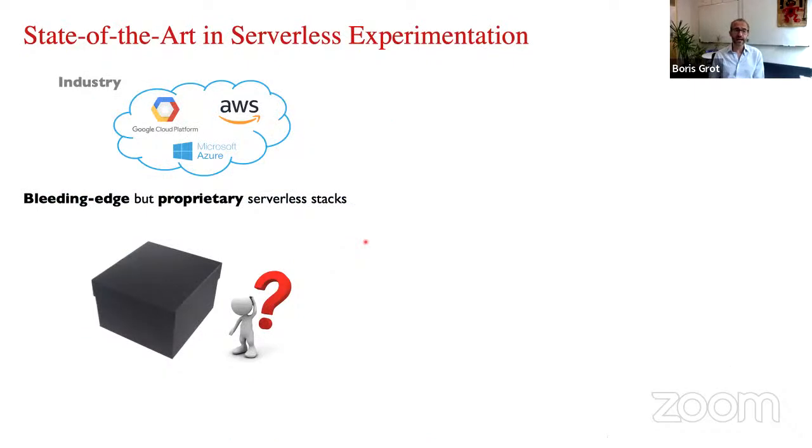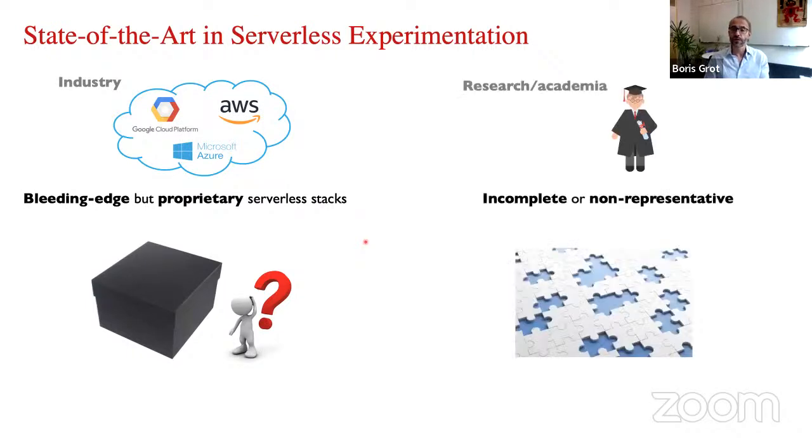Industry has bleeding edge but completely proprietary black box serverless stacks. Looking across the academic research spectrum, what we find is that the serverless stacks are lacking, they're incomplete. I'll give you one very specific example. In real clouds, serverless tends to use virtual machines to run individual functions, and the only reason for that is to provide maximum performance isolation and maximum security, okay? If you look at open source serverless stacks, like OpenWhisk, for example, they tend to run containers on bare metal instances. The degree of security and performance isolation is lower, and real clouds are not very happy with that sort of a model, right? So there's a disconnect between open source research projects and real industry.